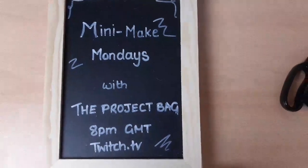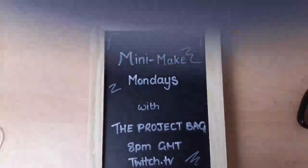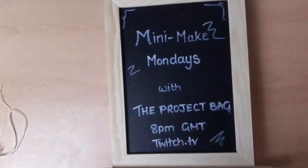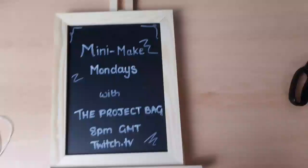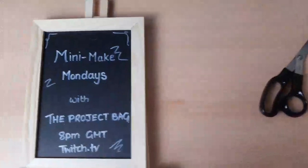Just going to see if I can get this to be held by my special phone holder thingy majiggy. It has been getting very cross with me when I've tried to put it on the tripod up until now. Just wait for a couple of people to turn up and we shall then see how we go. Let's just move this over here a little bit. We'll find the perfect spot in just a minute.